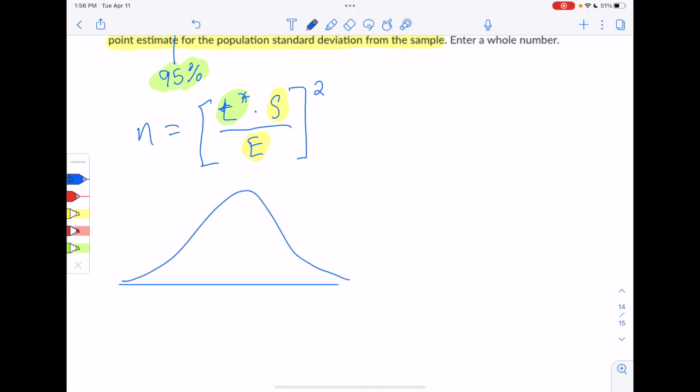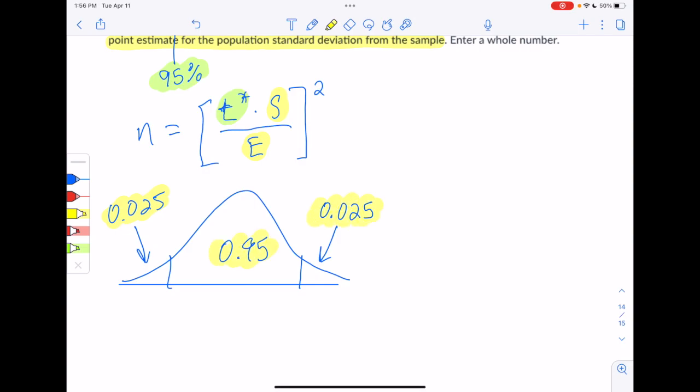We'll put that confidence level of 95% in the middle, but we need to put it in decimal form, so 0.95. That leaves 5% left over, which we would cut in half and put 0.025 or 2.5% on each side. Make sure that you're always adding these three numbers up after you've labeled them on your picture, and make sure they add up to exactly 1.